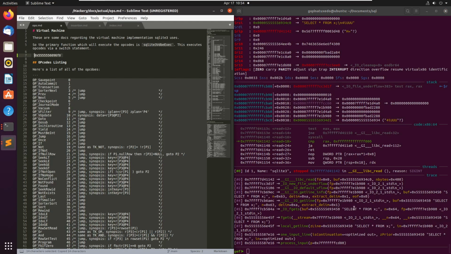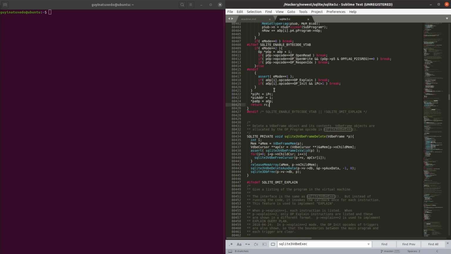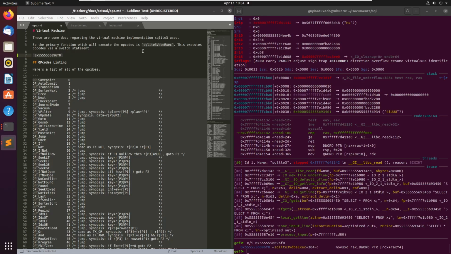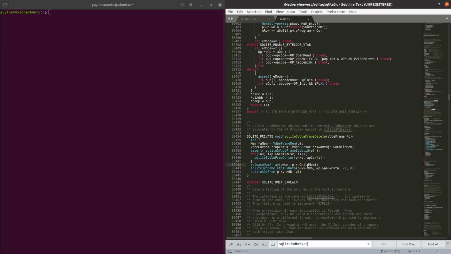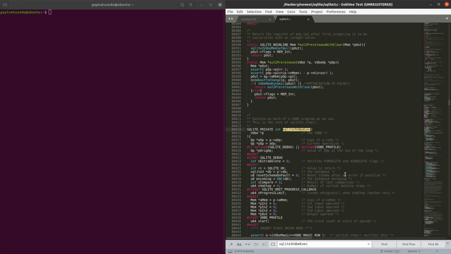This spot is effectively, actually let me show you the source code where it is. The function that executes the actual SQLite opcodes is here. When SQLite runs the operations to service the query, it does so via opcodes that are executed in a custom VM. This is the function that handles that.